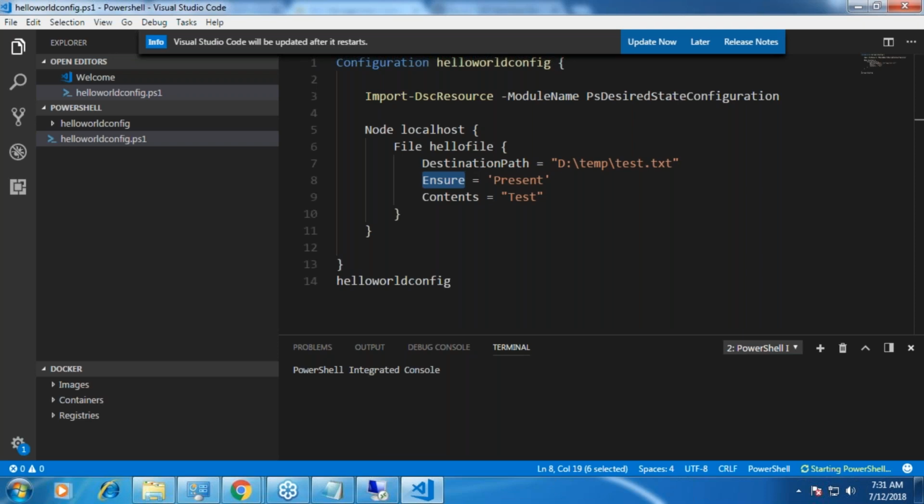Basically, whenever we go through this, we'll have three important things. Configuration, which is a logical grouping. It is a name which you will use, and then you will have a node. Node will tell you on which machine it will run. Till we know how to write a decent script, we will be using localhost. Then we will go to the two models of pull and push. Then we will write something called a resource, and the resource will have a syntax, and you have to tell what you want. So, do we have any issues or concerns?